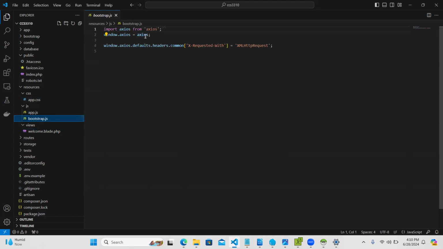We also have access to something called Axios to make requests through JavaScript. That also can be done. So you can request a REST endpoint using JavaScript or your PHP, right? So it's all built in there.